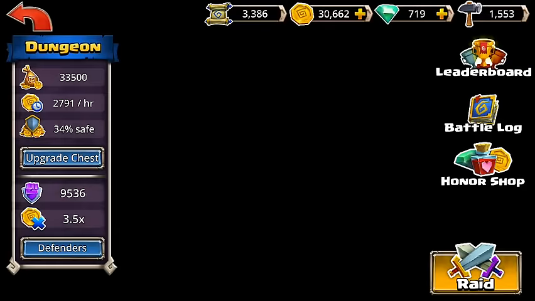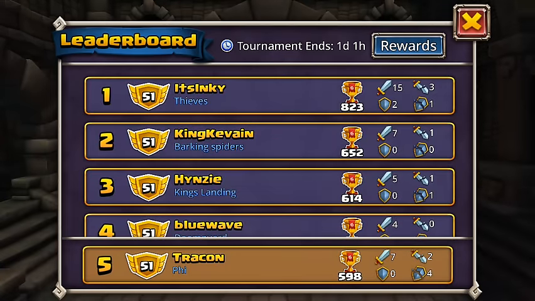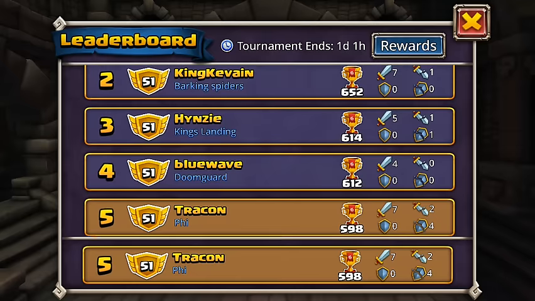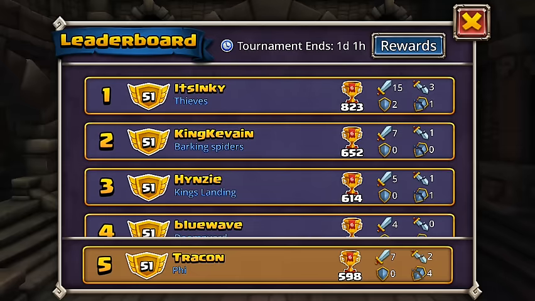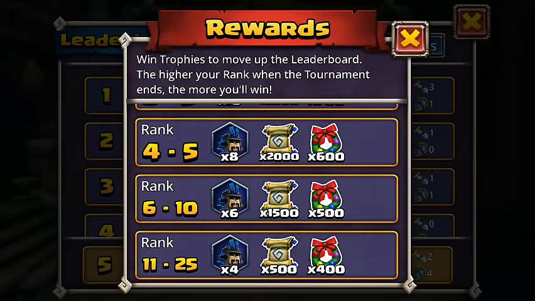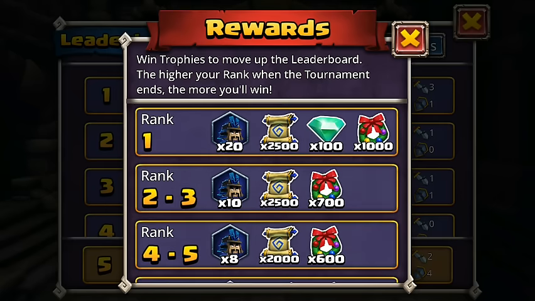So let's maybe look at the tournament ranking right before I sign out here. But we look at the leaderboard, and it hasn't been that tough of a tournament so far. So I got 598 trophies, which isn't bad, but I'm pretty surprised I'm actually sitting in 5th place. It's unfortunate those first places are just really tough to get all the time. But maybe I can stay top 10. Top 10, 1,500 honor scrolls, 500 wreaths, 6 Tsume tokens. That would be pretty awesome.